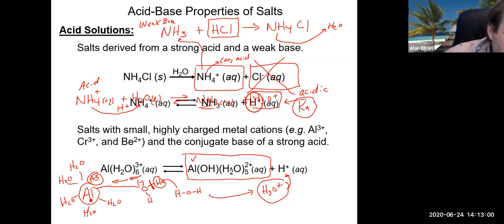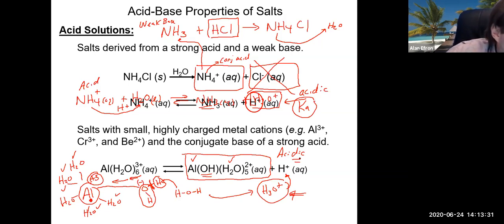There are 5 intact waters, which is 1, 2, 3, 4, and 5. And what's left is OH, which is what you get when this H pops off. You're left with just the OH there, and that's all the parts of it. But in terms of what we're talking about here, the important part is it will produce H3O+. So again, without doing any calculation, we won't do any calculations that involve metals like this, but you would know that it is acidic.